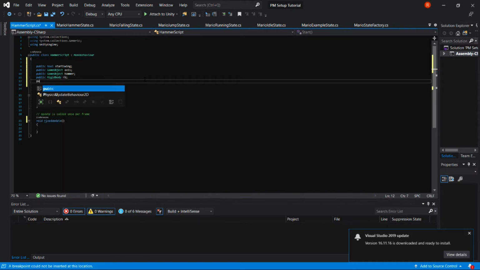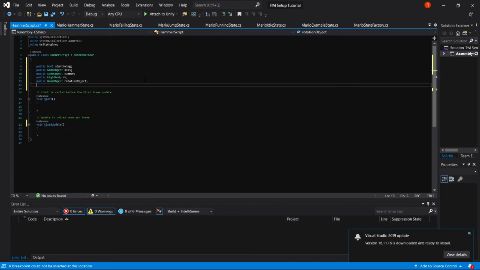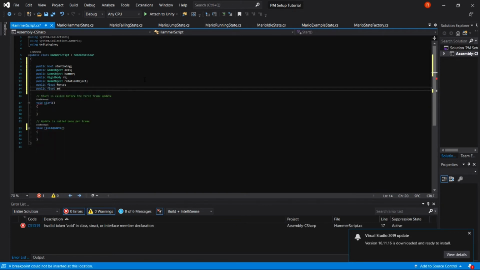We're going to have a public game object rotation object. We set that up earlier. We're going to have a public float force. This is going to be how much force is applied for swinging the hammer, so how fast it's going to turn. We're going to have a public float angular max.